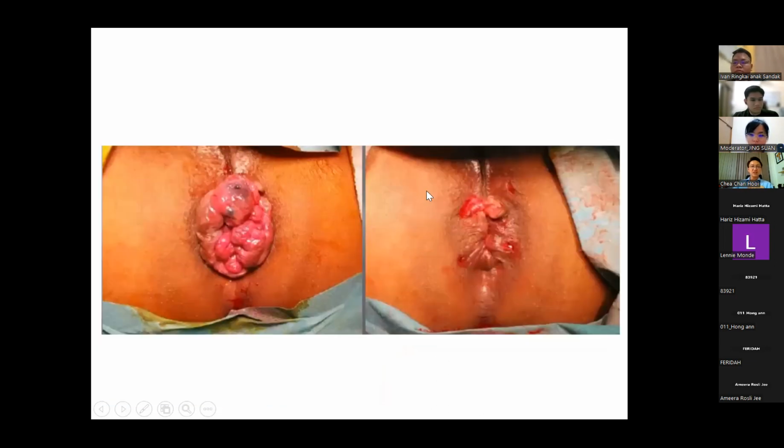Okay, so these are just some pictures of hemorrhoids. Okay, so we have done colonoscopy. We made sure that these are not cancers, and this patient has undergone laser hemorrhoidoplasty. So this is a grade 4. So, good outcome at the end of the surgery.